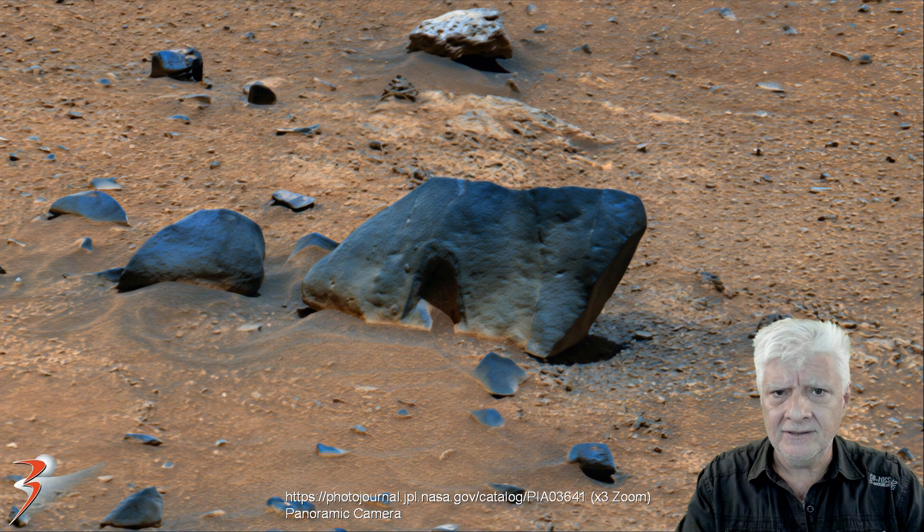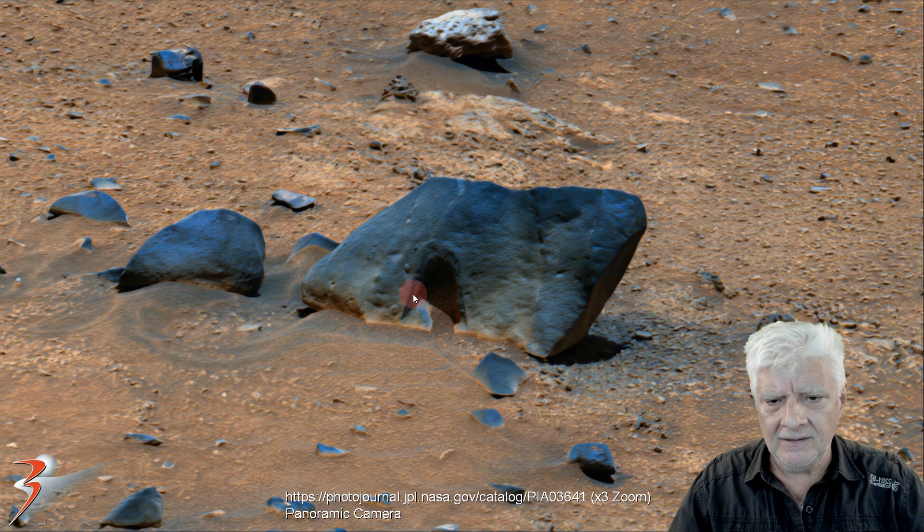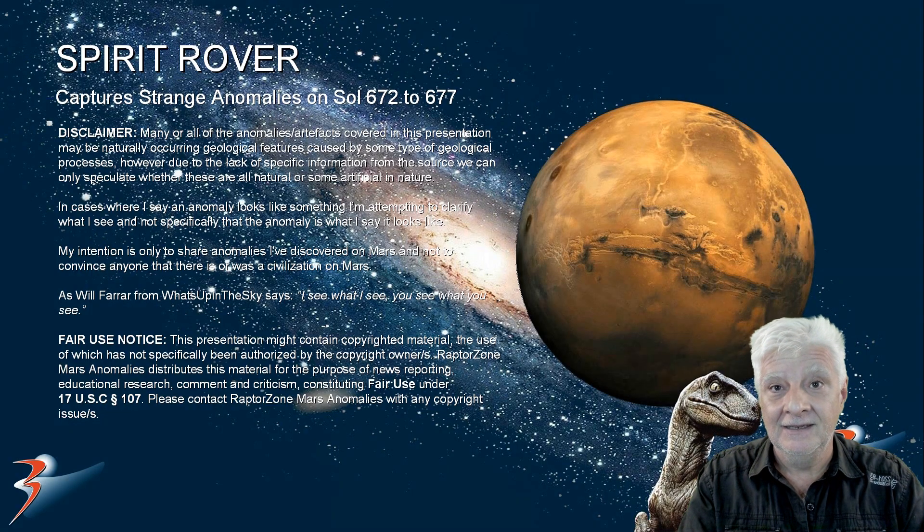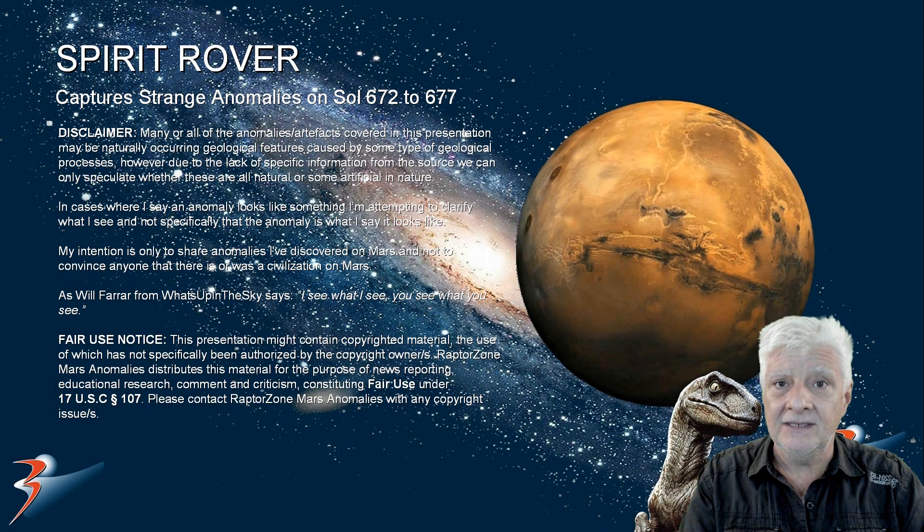So these aren't huge, but they really warrant a closer look — get the archway. I know the descriptions I gave these items are very controversial, but please do let me know in the comments what you make of these. Do they look like fossils, or some type of carving or statue?